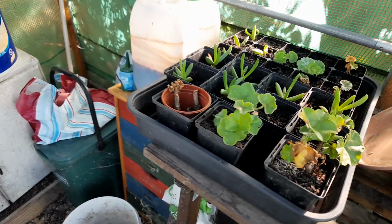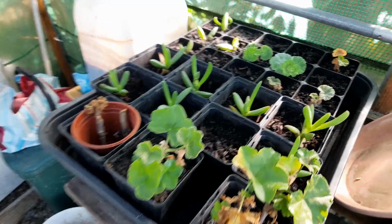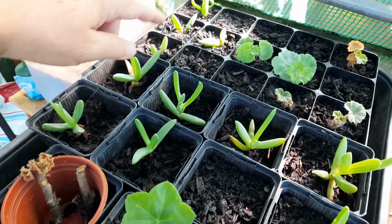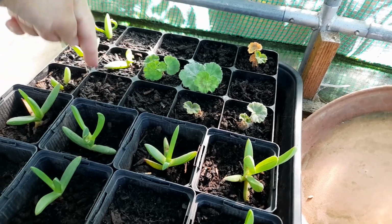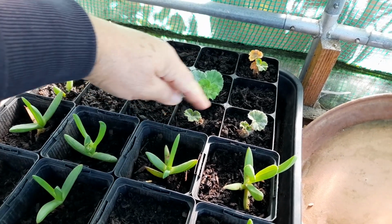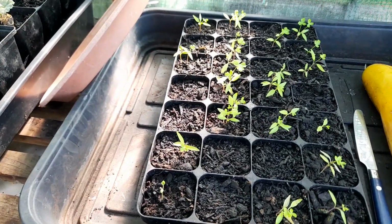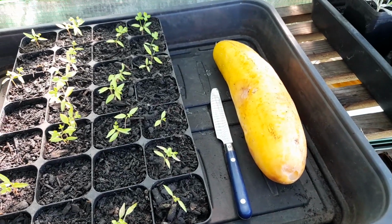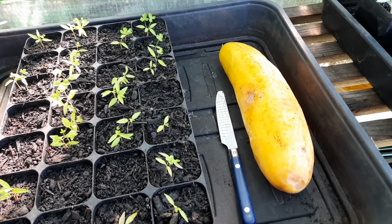Tidying to do. The cuttings that we brought back from Mum in July, the Hottentot figs all look as though they've taken, which is great. The standard geraniums, we didn't have one there. I think we had 9, so we got 1, 2, 3, 4, 5 which have taken. These are our parsley, which are going to go in the bed behind me, we've just seen. I'm going to be harvesting the seed from that standard shaped cucumber maybe later on today.